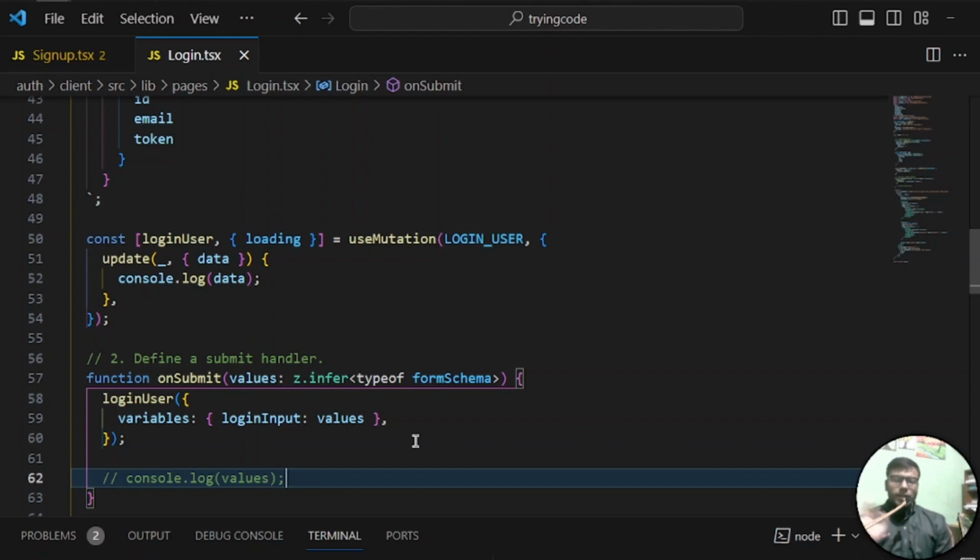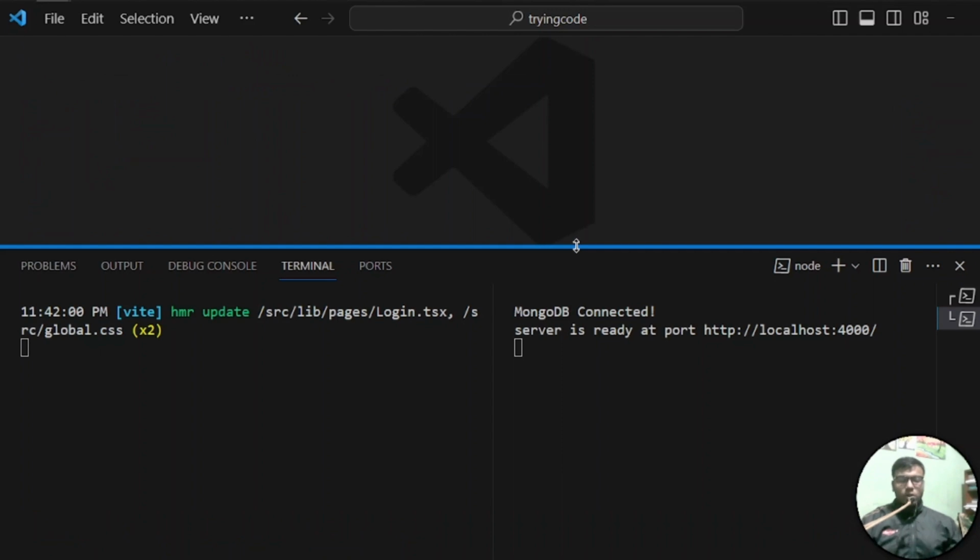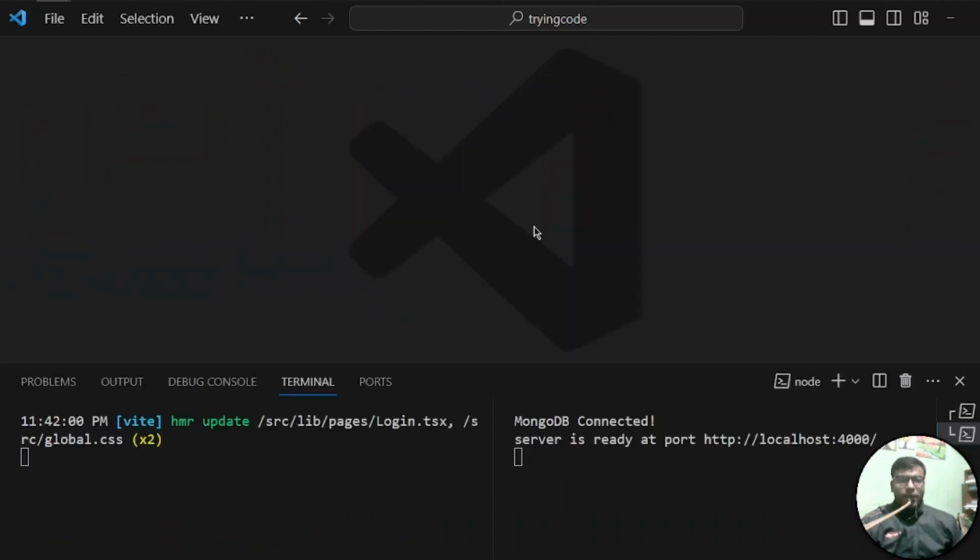Now our goal is to store this token in our local storage, and then with this token we have to encode our user. After doing this, with this user we will create our protected route. So just go ahead and create this. To do this, first of all we need to create our context, but in our case we will use Redux Toolkit to create our context and to manage our global state.